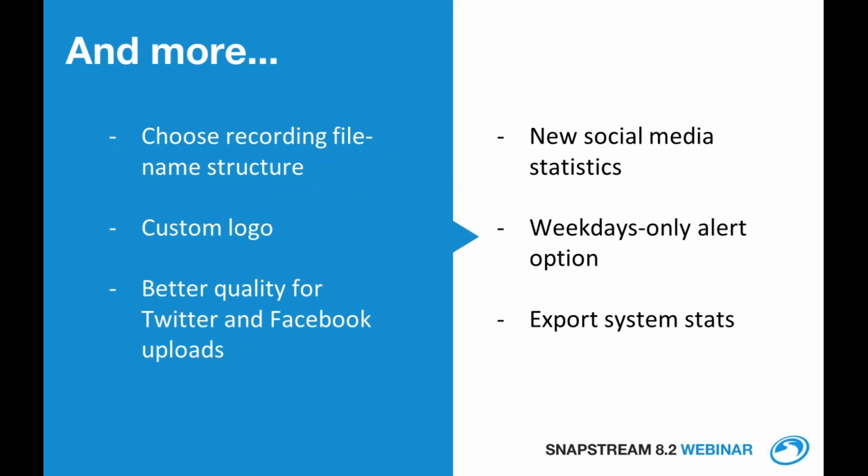We've also increased the quality for our Twitter and Facebook uploads. So the quality of video is going to be significantly increased between our last release and this release. We've added all kinds of social media statistics that weren't in the software previously, as well as an alert functionality that'll only send you an alert on weekdays.